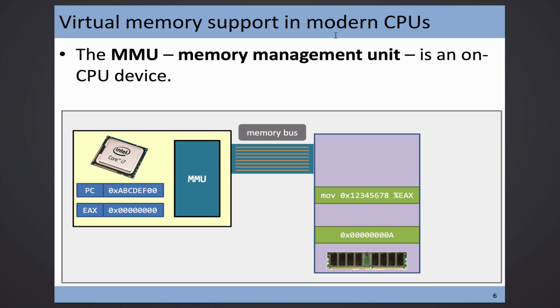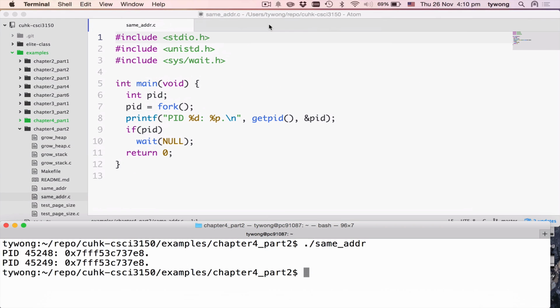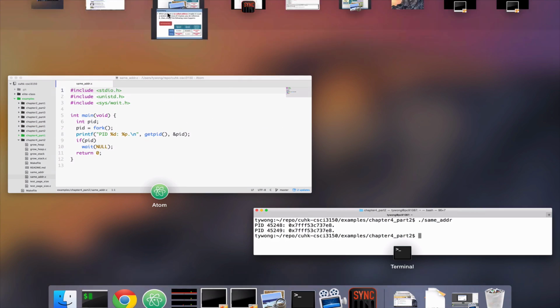Why do we need this mapping? Take a look at the previous program code. In the program code here, I directly print the address from the program. That means inside all the memory for that process, they only know about their own world. Understand what I mean? They know there is an address of this number inside me, and another process also knows, okay, I have this address, but we are different organisms, right? We're different. How come I have the same address, he has the same address? It's because the MMU is doing the tricks.